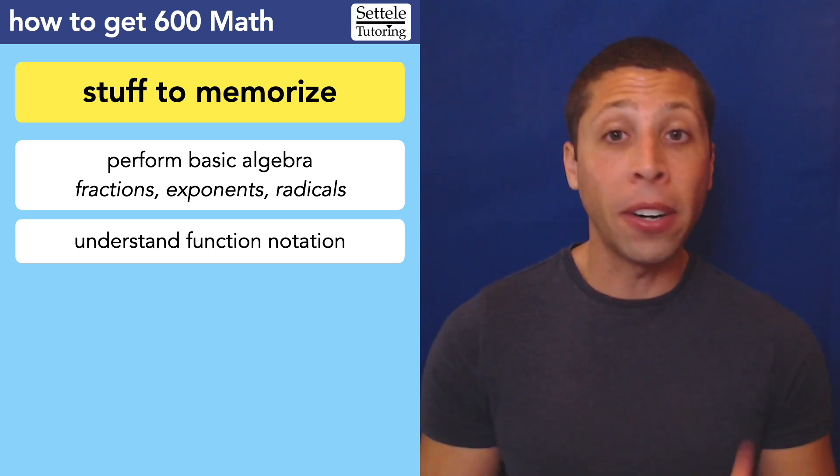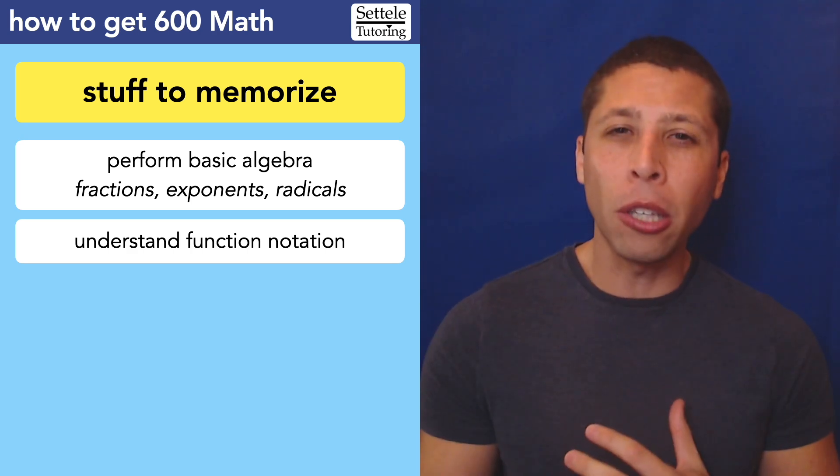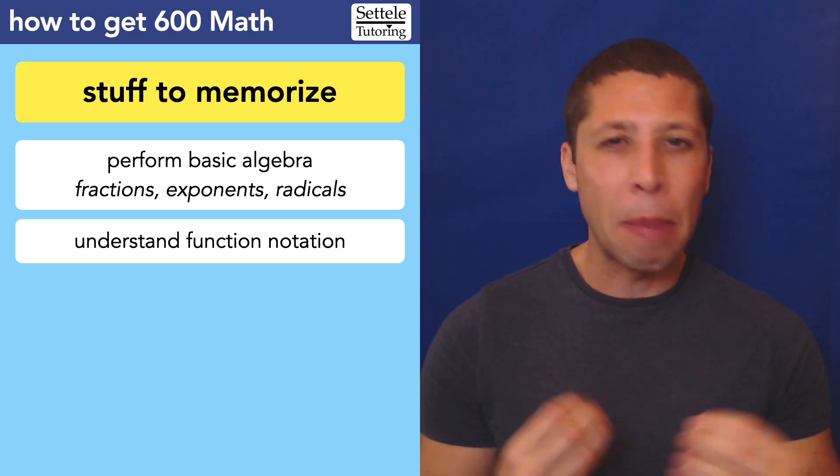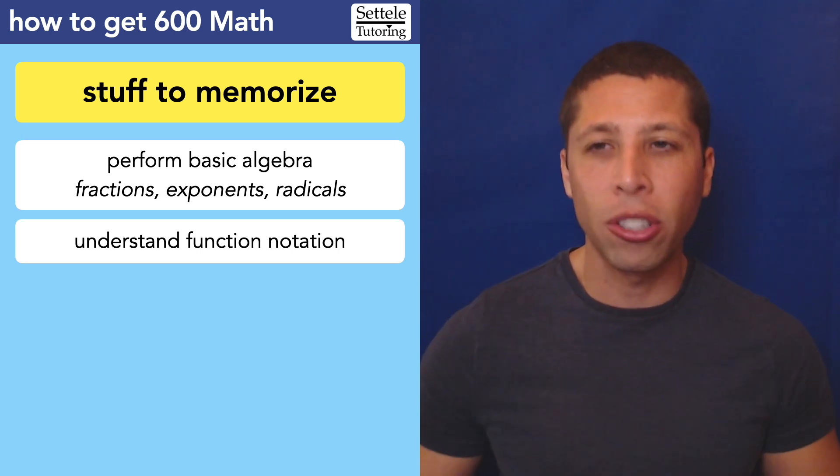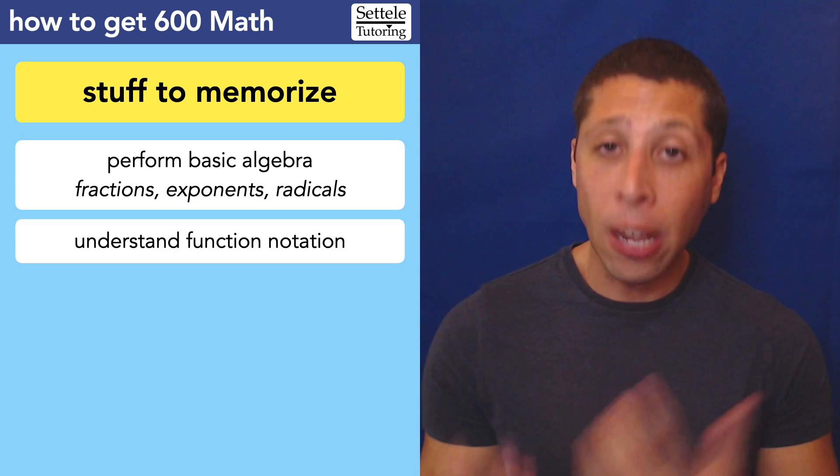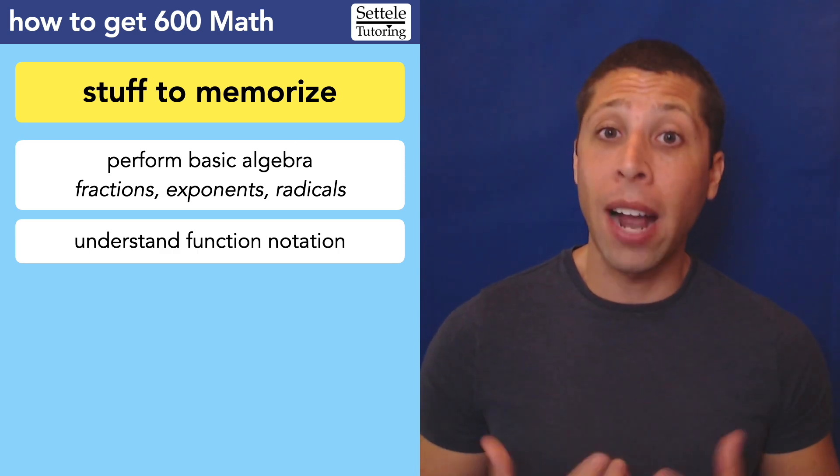This is F of X. This is a very basic way to represent algebra, represent equations. You've probably learned it before, but for whatever reason, it's something that starts to make people scared when they see it in questions, and it makes people intimidated, and they quit too soon on things that are actually not that hard.